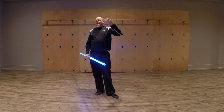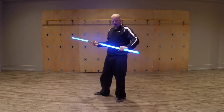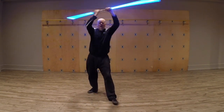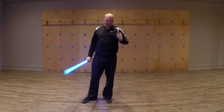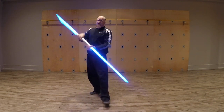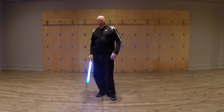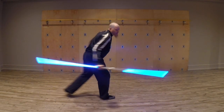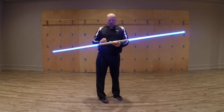It's not easy to fight with one of these things very effectively. As even I found out, it is extremely easy to hit yourself. As you're going through melees, you'll knock yourself in your head. The fact that this is actually a short-range weapon means that you're going to get mostly hand shots and hilt shots. You can extend out and try poking, but again, you have a problem with that. Lots of limitations.